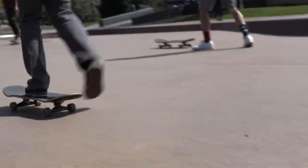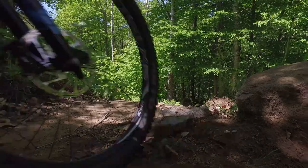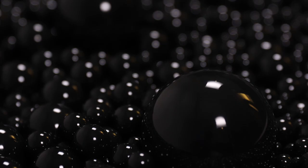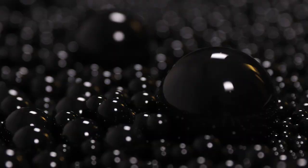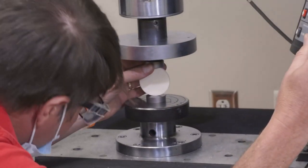So we've seen what happens when you crush a polymer — it's pretty weak. That was an inflatable brain. We saw what happens when you crush a metal — that was the die-cast collector's edition Plymouth GTX. And now we're going to see what happens when you crush a ceramic. But before we do, I bet you didn't know that ceramics are used in stuff you interact with every day. The strongest ball bearings in the world are made from ceramic. They easily stand up to abuse in bikes and skateboards so you can ride smoothly for a real long time. Alright, let's see how strong ceramics really are.